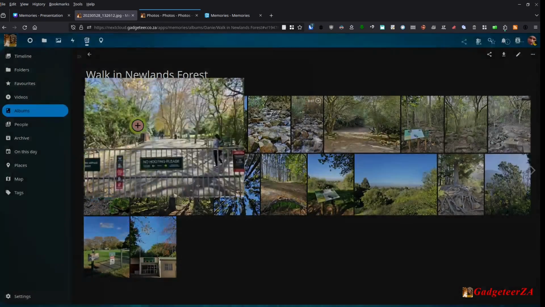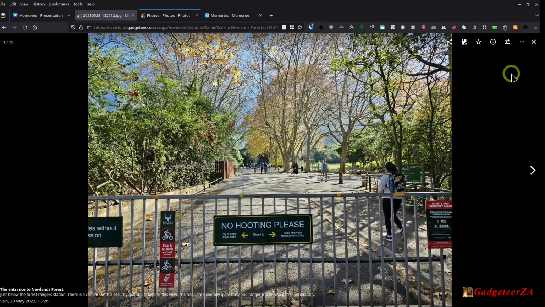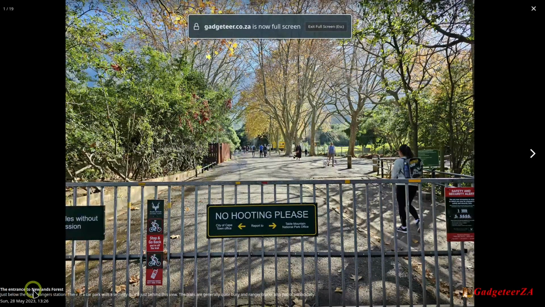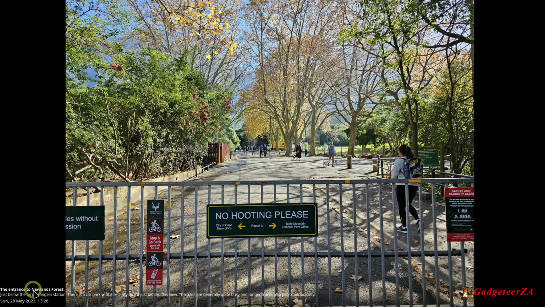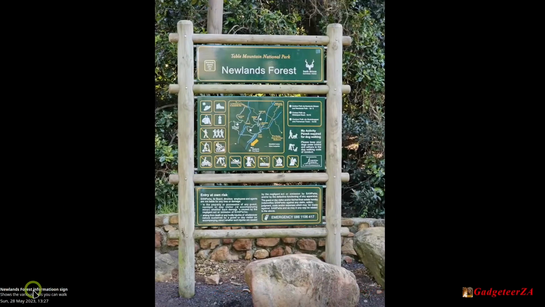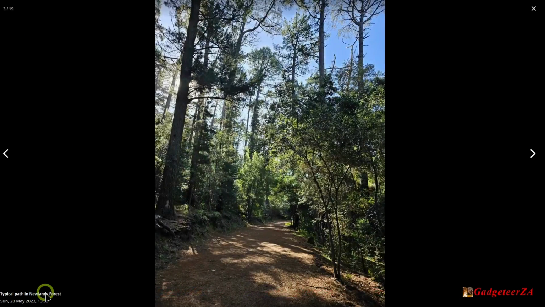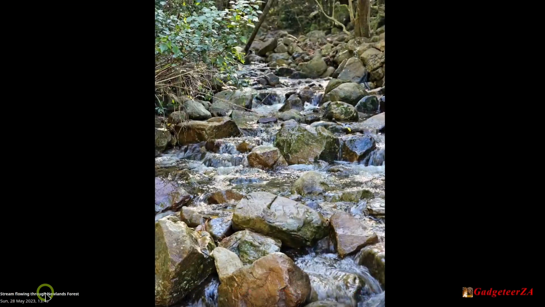But if I now go to slideshow, you'll see what I mean. Let's activate the slideshow. There is your description. So this also works for the public view. The public can also do a slideshow, or they can open up a photo and go left and right. And the nice thing is they're going to see the same description here on the bottom left, which is great because you can see what the photo is about and what you're actually trying to show somebody.